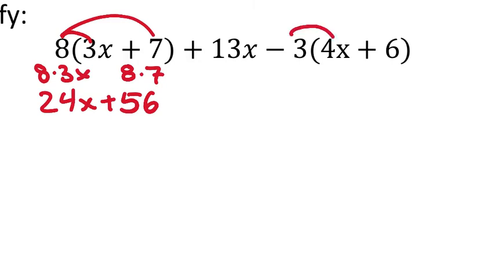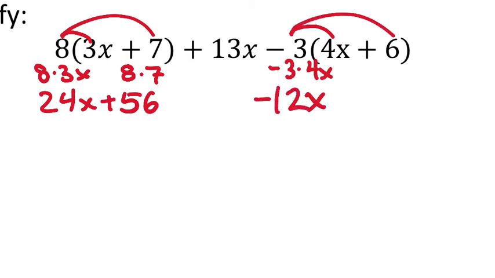So I'm going to distribute. Again, this is not just 3. It takes that operation to its left as its sign. So this is really negative 3 times 4x's. So how many x's would that be? Negative 3 times 4 would be negative 12. And then I'll have to distribute it into the 6 there. So that'd be negative 3 times positive 6, which would make negative 18.